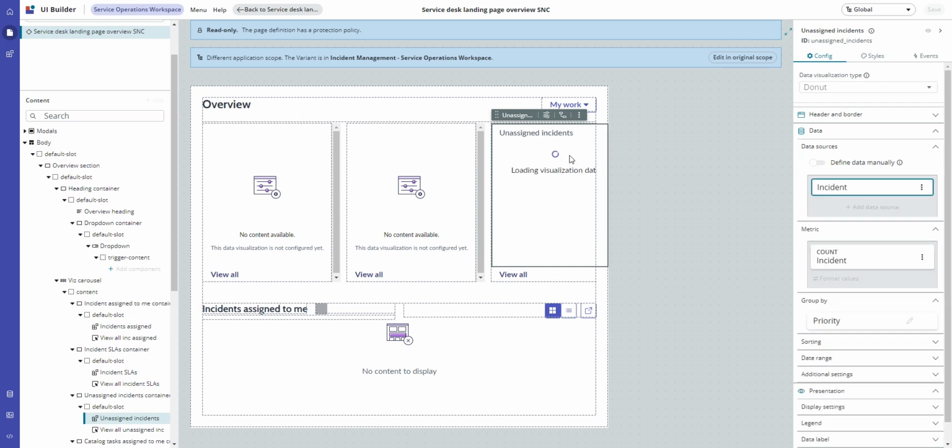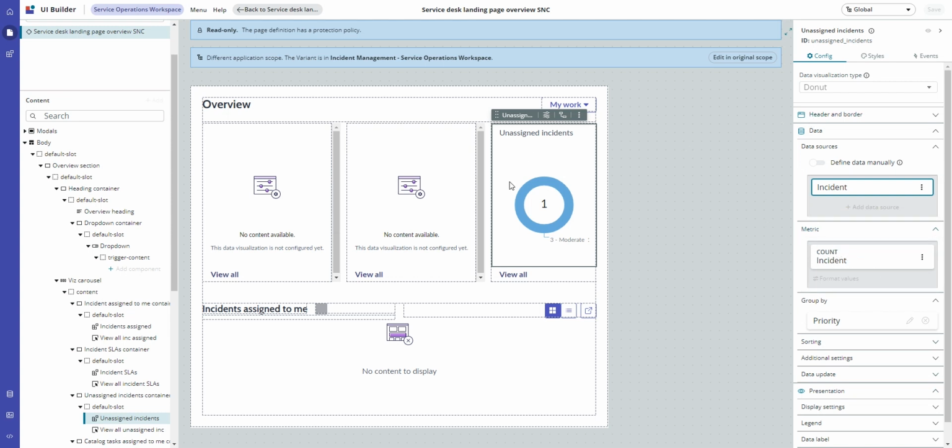So we'll take a look at that later on. Most of the parameters for this page are stored in either a client script include or an actual script include, and then they're dynamically sent to here, with the exception of the unassigned incidents, which actually is sort of hard-coded, if you will, with the incident table, and the metric is hard-coded to count.